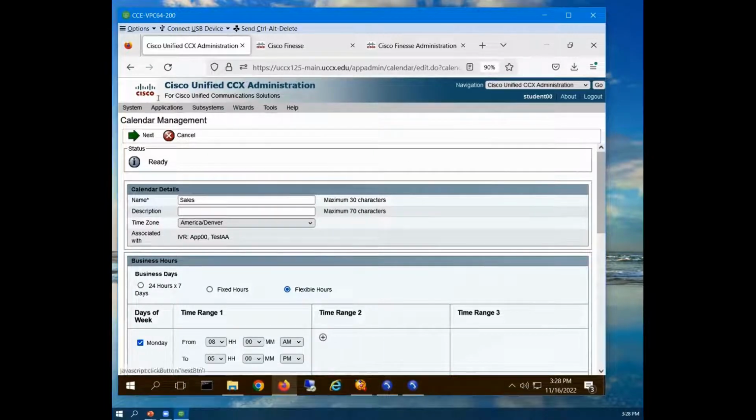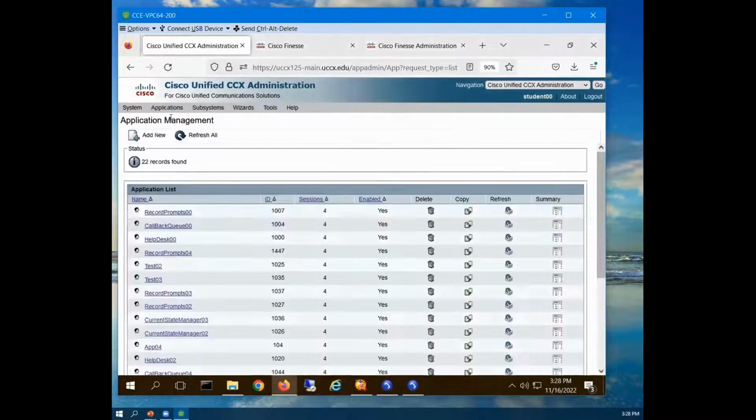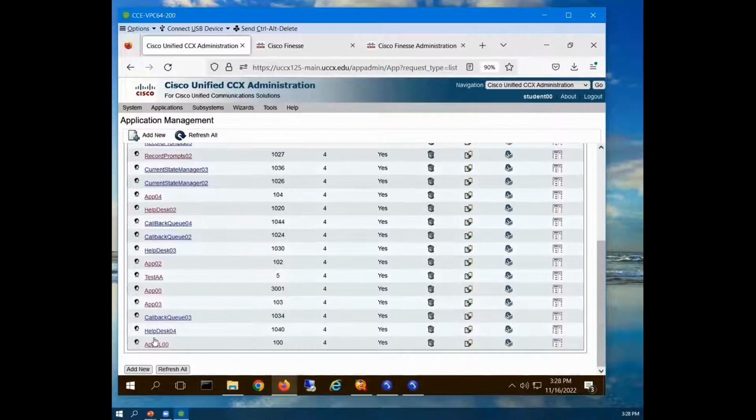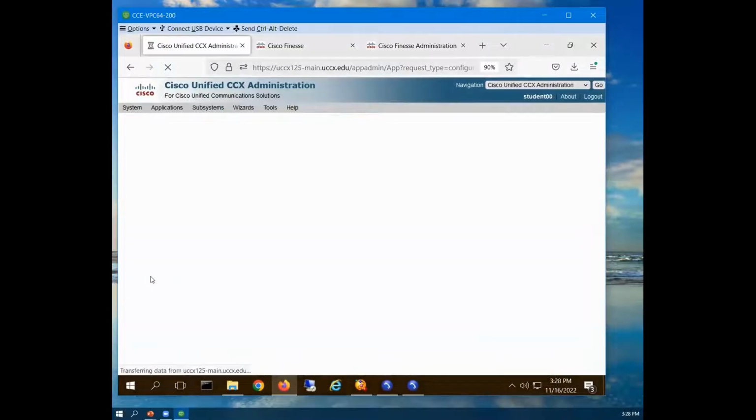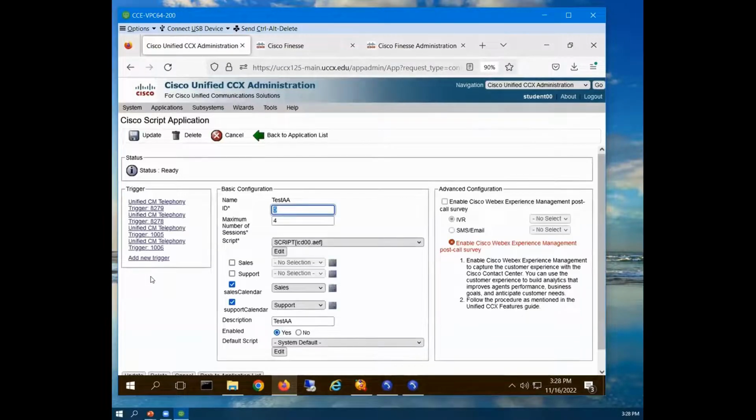If we look at, for instance, those applications, I think let's take a look at Test AA. I believe is the one I'm using. No, wrong one.